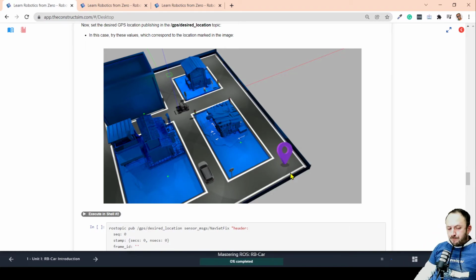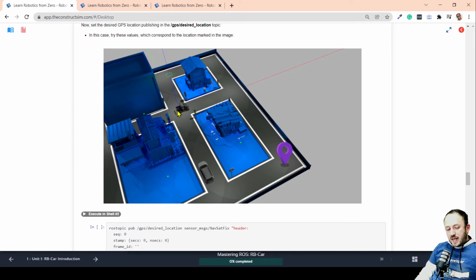So this program is going to allow us to set a desired GPS location, which for this example we are going to set this point here. And then our program basically is going to be calculating all the time which is the distance from our current GPS location to the desired GPS location, okay?